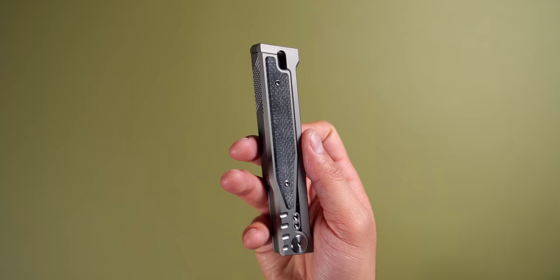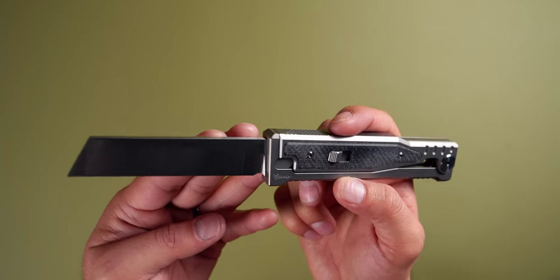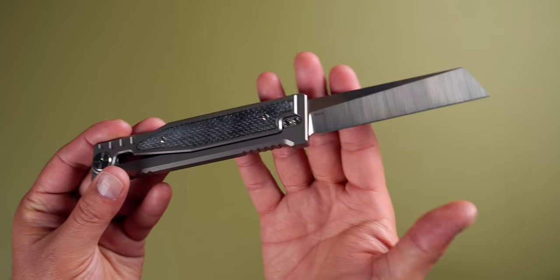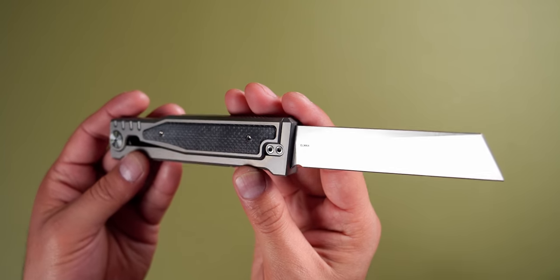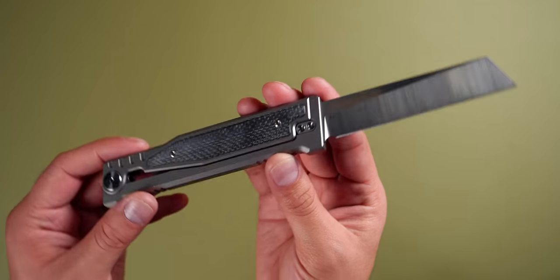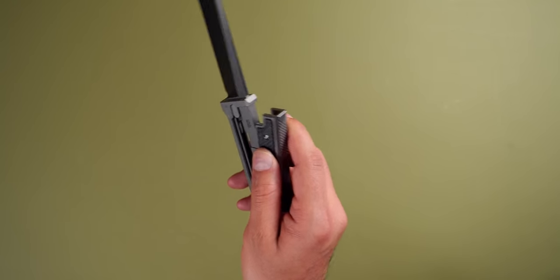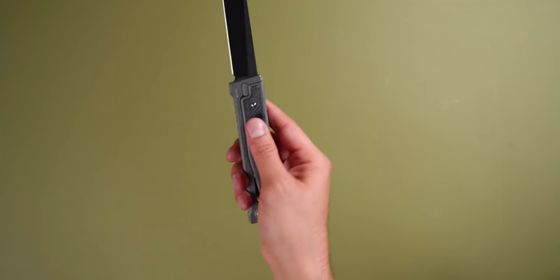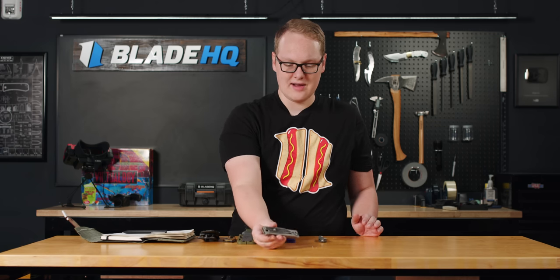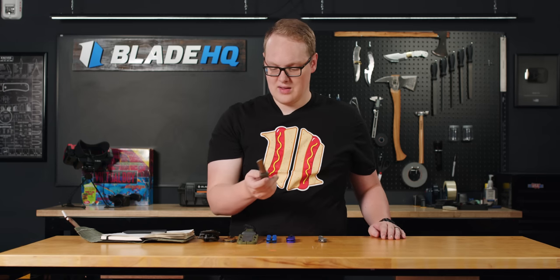Anyway, that is a coping blade, and I think it's especially useful here on the Riotti XO, and this is why. This knife is one of the most interesting, fascinating knives the world has ever seen. A very clever design, a very intuitive design, and the problem is it's a gravity knife, and sometimes those can terrify people. But I think when you have a coping blade, that does not look weapon to me. That looks everyday carry utility to me. And I think that really excels on a knife like this. That way you're getting all the fun action, but it's gonna be something that's a lot less terrifying to hand to a friend and let them play with.